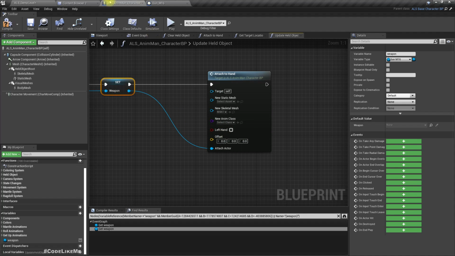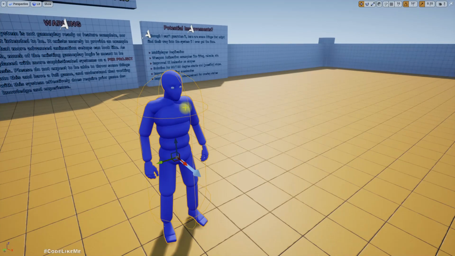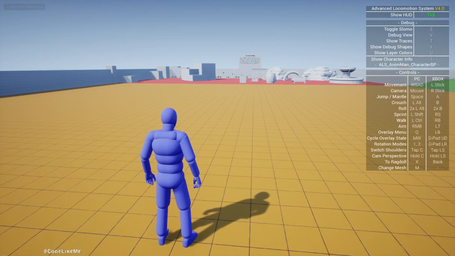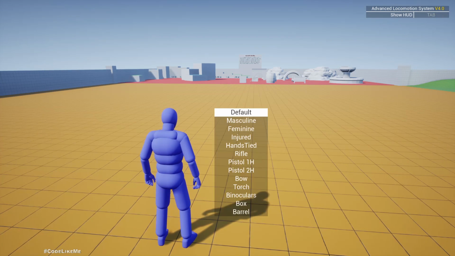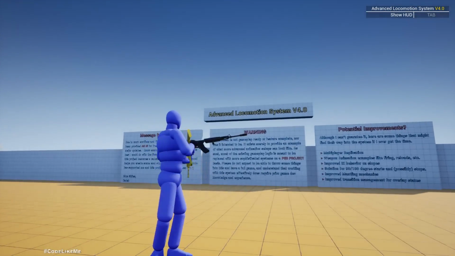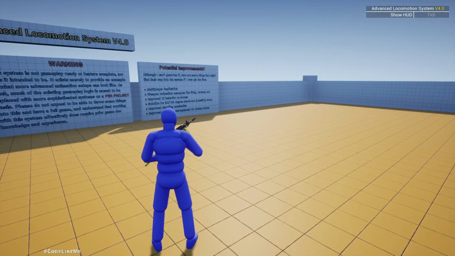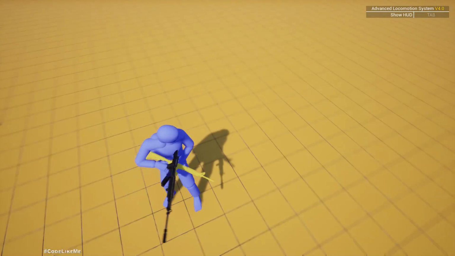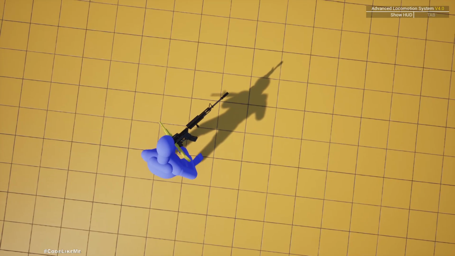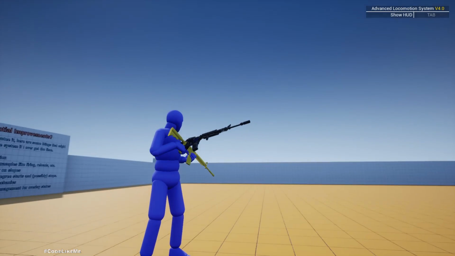Now if I press Q using the overlay menu and select driver, this happens. This yellow one is the actual skeletal mesh that was already in the template, but mine has a 90-degree offset and some scale issues.